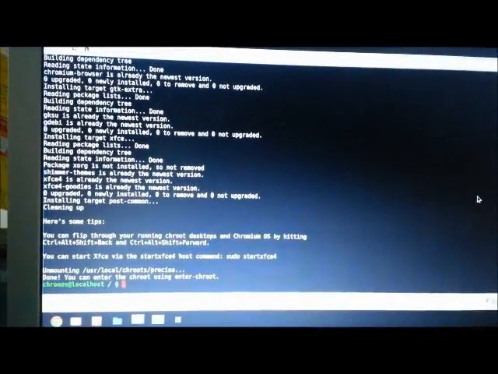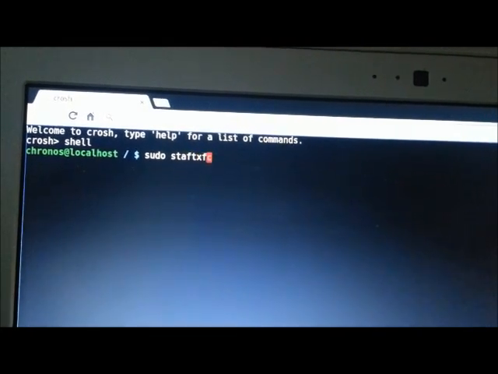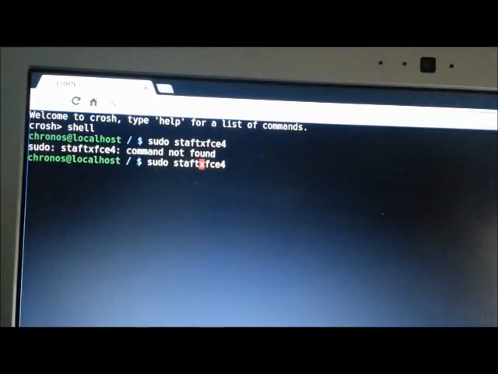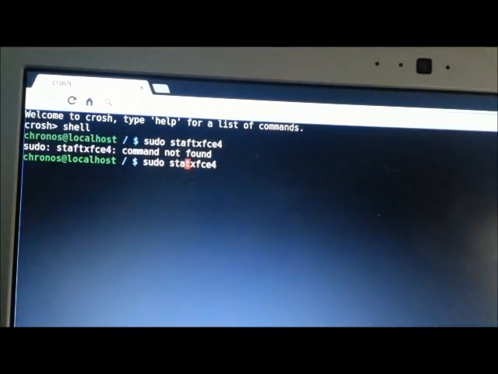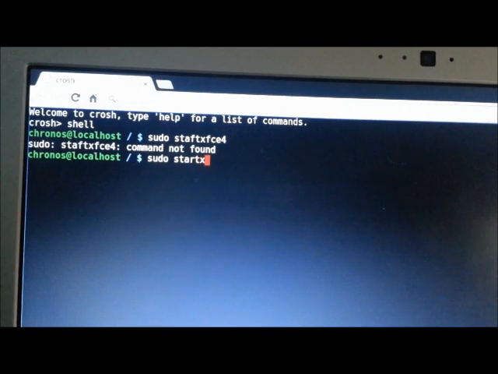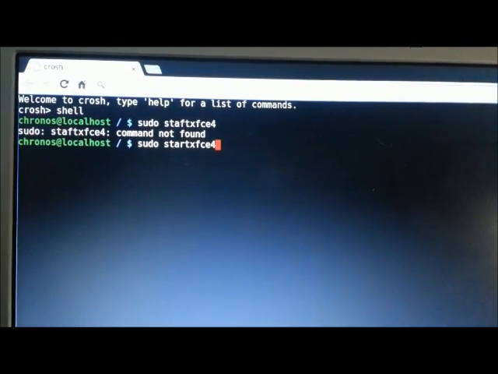Okay, so the install just finished. It literally took like 2 minutes. Now, what you can do here is just type in sudo start xfce4 because we're already in shell. But because I get a lot of questions about it, I'm going to show you how to enter the Ubuntu environment. We're going to do Control-Alt-T to get the terminal, type in shell, enter, and then type sudo start xfce4. I also got a couple of questions from you guys wondering why it doesn't work, and the reason was that you didn't spell it right. That was just a demonstration.